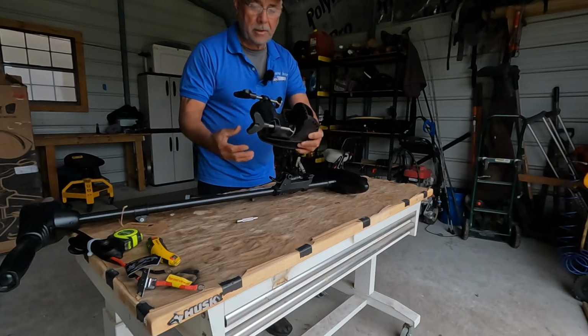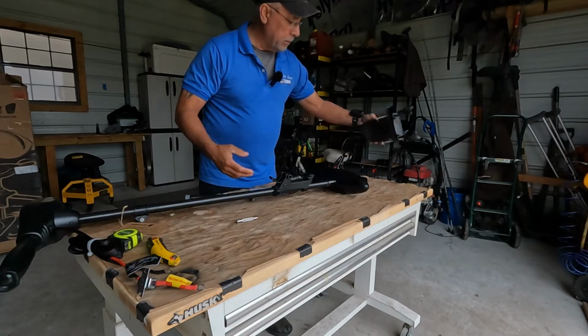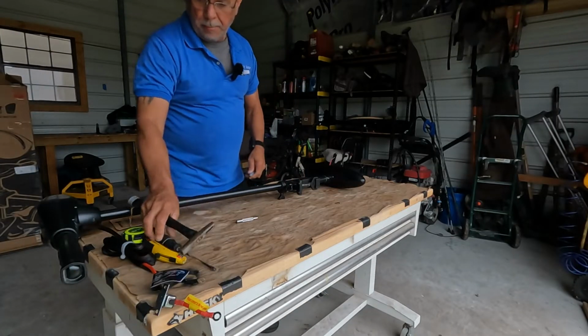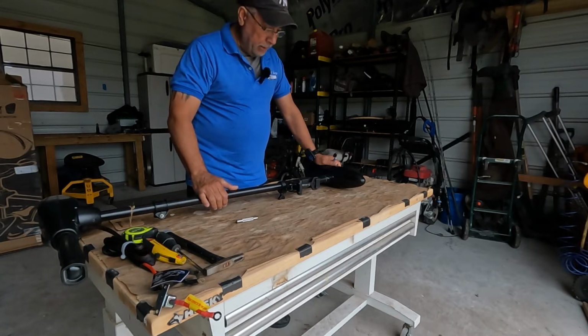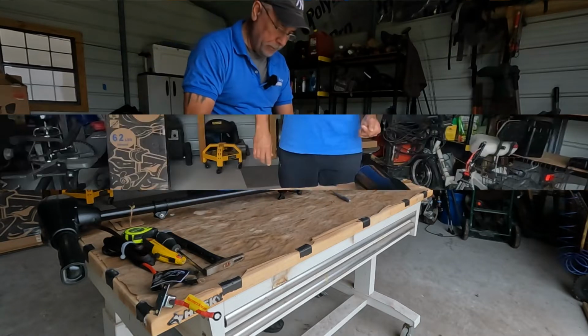I'm not gonna leave this on there. It's big, bulky, and don't need it. So I'll disregard this thing. This is where the hard part comes out. You got a perfectly brand new motor, and you're gonna cut it in half, and that'll, of course, void your warranty. So you can forget about it.